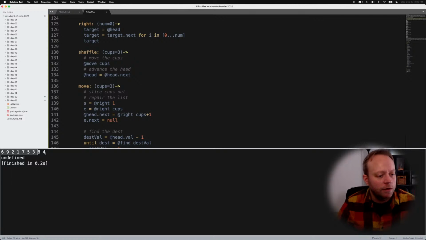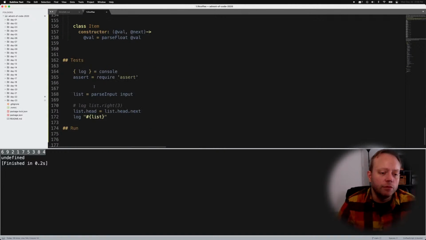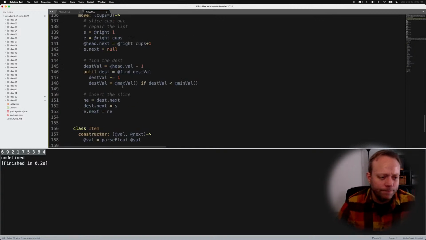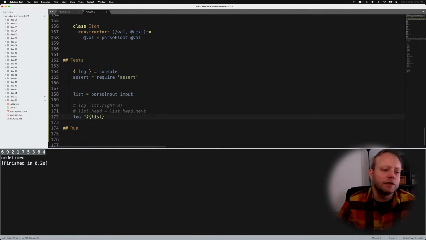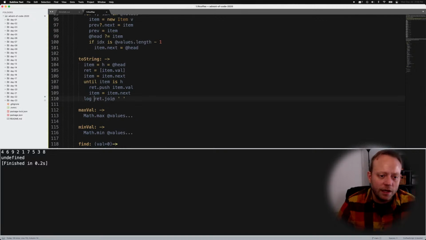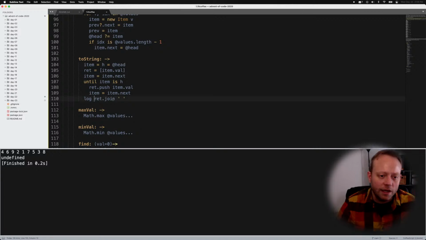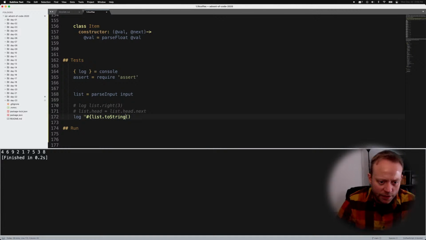Now we've got our logging. Now what we should do is we should try to move an item in the list. And I guess we can just log list toString, and that way log list to string. So is toString logging? We're logging. We don't want to do that. Okay. And we can just coerce it like this. It's probably easier. There you go, log list.